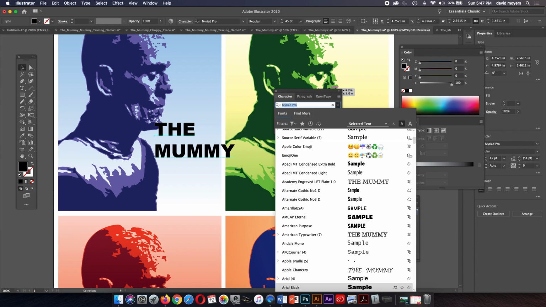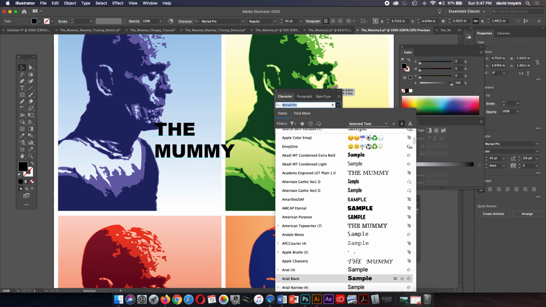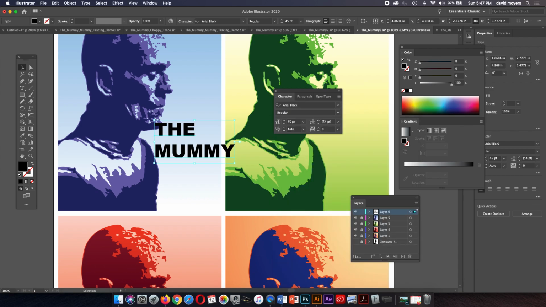And actually, you know what? We could use Arial Black for our first one. So we'll use a sans serif for our first one here. And let's use Arial Black, okay? It's a nice, thick font there. And one of the things is we'll need to make it a little smaller. Now here's one of the things you can do, and that is, this is dealing with kind of hierarchy. Because I know in typography they've got type traditional and they've got type hierarchy.